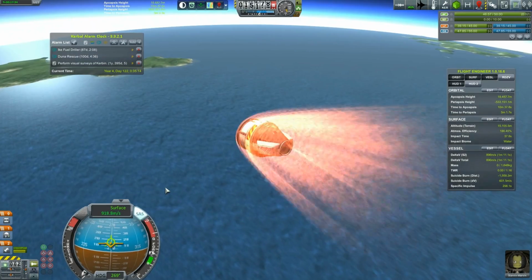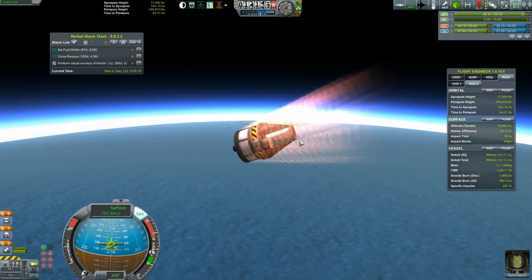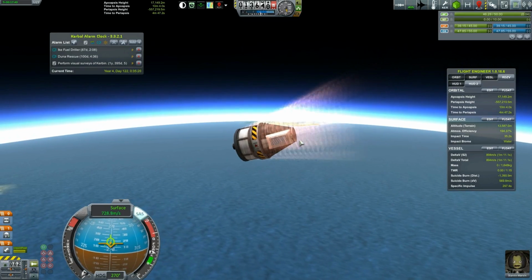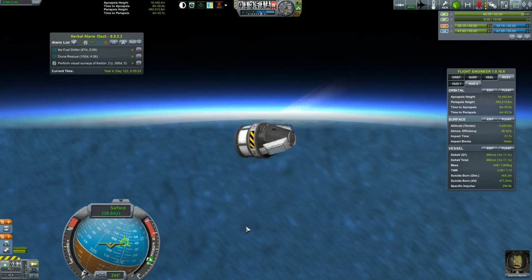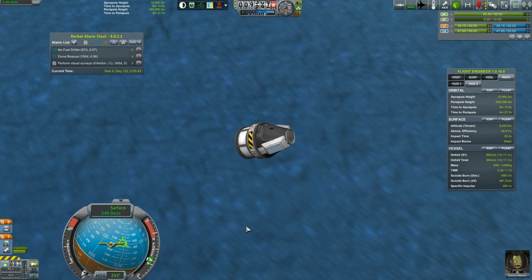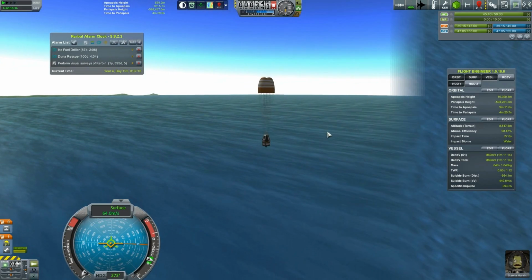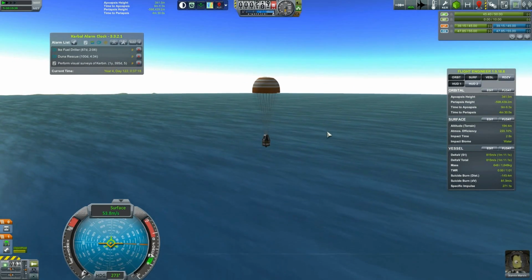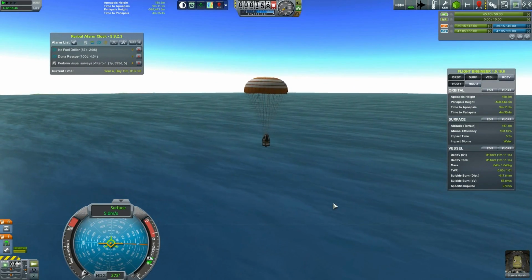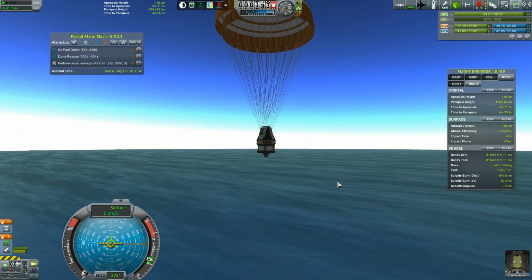Ended up being a very easy re-entry, like all low Kerbal orbit re-entries are. And it looks like all we have to do is make sure that we're going under 10 meters per second when we hit the water, and we should be fine. Let's see what happens when the chute's open here. Slowed us down to 5. Yeah, see, we can easily bring this whole engine down. We don't even need to fire the engine on the way down.